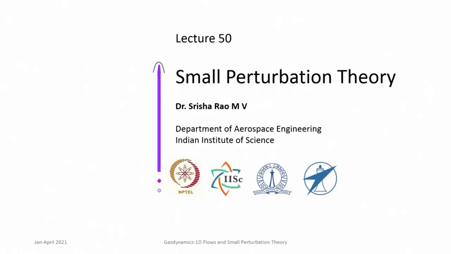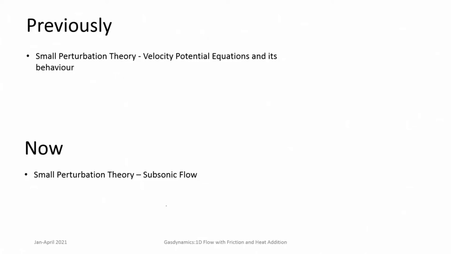We are looking at solving the entire flow field in the context of inviscid irrotational flows, and specifically isentropic flows. In the previous class, we looked at how when we consider irrotational flows, the velocity can be expressed as the gradient of a scalar potential because it is irrotational, i.e., del cross v equals zero. So v can be expressed as the gradient of a potential, and we looked at the velocity potential equation in its full form in three dimensions.